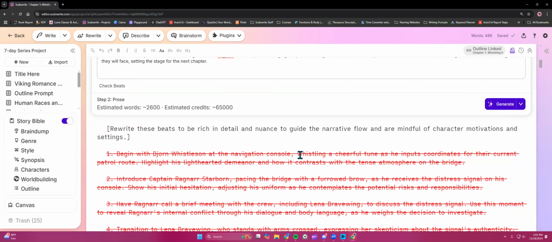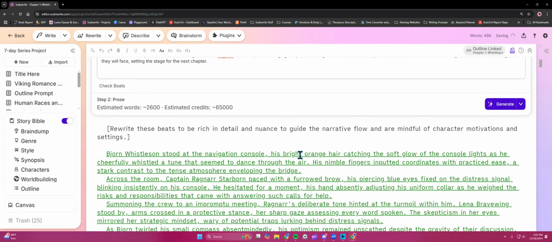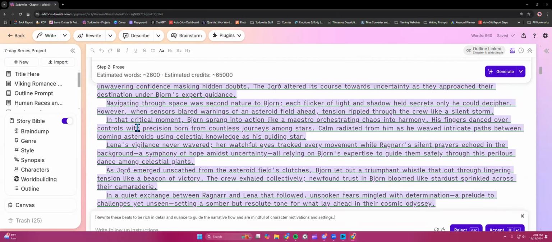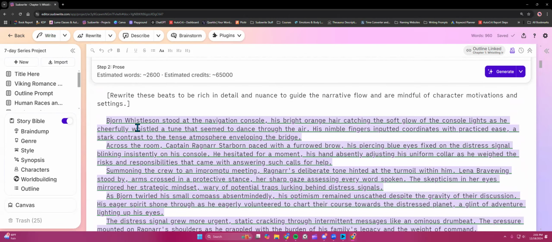So this is good if you're just, again, getting used to beats. You don't know exactly what you want yet. You don't know how to prompt it. You just want to play around with things. That's my recommendation. Start with that easy beat right there. Either pop it into your outline, your chapter summary, or use it with Quick Edit.